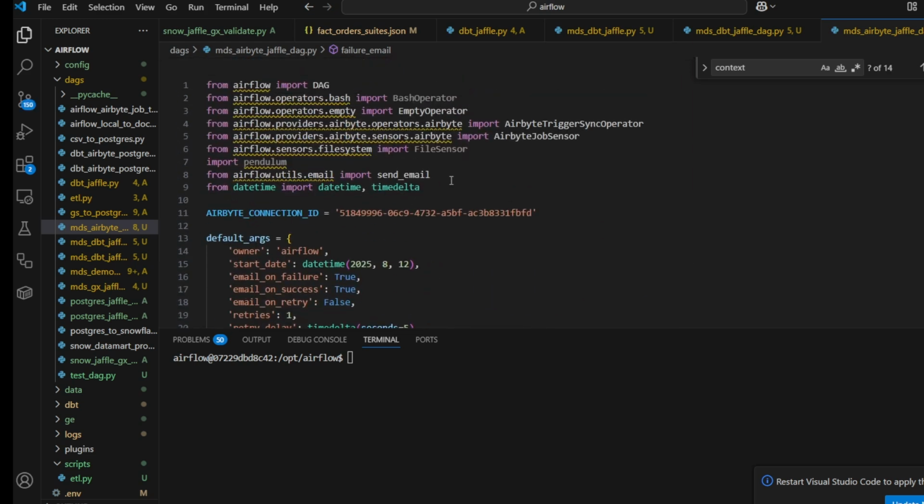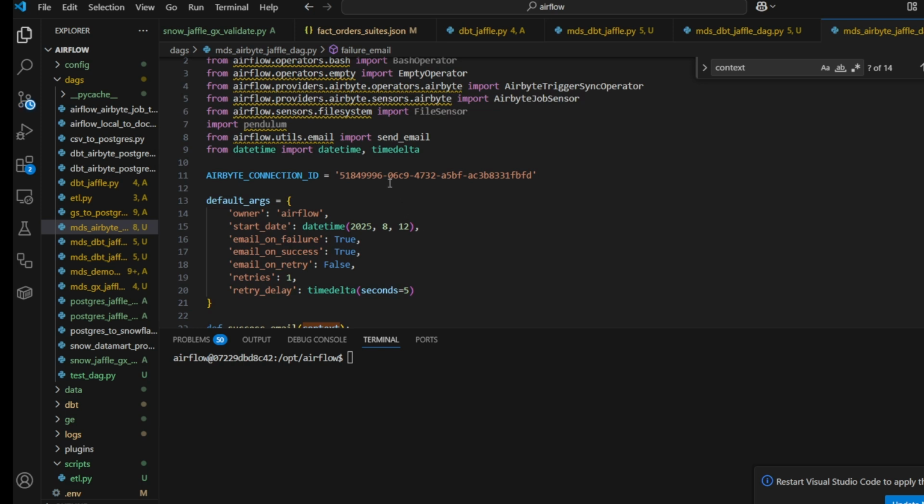First of all, I imported the libraries I needed and defined the Airbyte connection ID. This Airbyte connection ID is important because it is needed for Airflow to identify what job it needs to trigger on the Airbyte side of things. I'll show you this real quick when I'm going into the Airbyte environment.